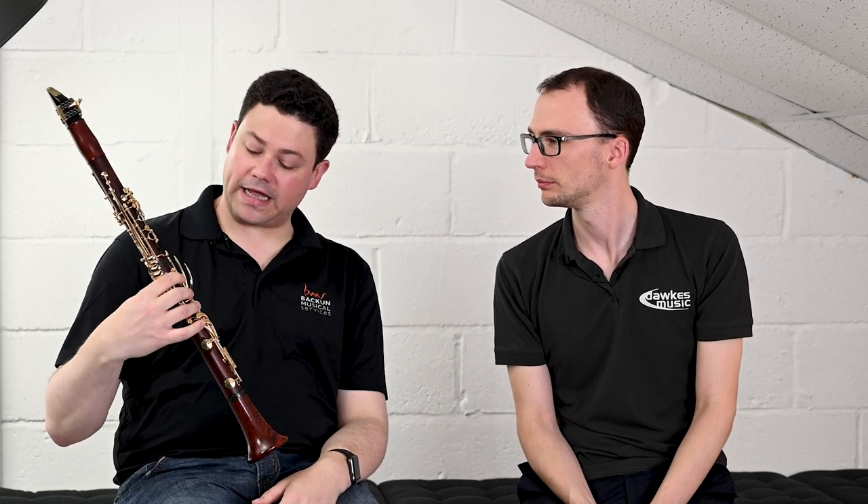I haven't experienced these pads myself — on my MOBAs I've got the old Valentino pads, which is what they've used for many years. This is a new departure for them. It gives an impression of the old Boosey 1010s, which had leather pads, and of course saxophones still use leather pads. When you press the key down, it just feels like it really grips the tone hole — there's a definite solidity there.